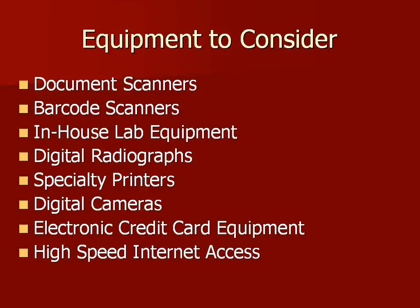Specialty printers like Dymo and PET Detect ID band printers for labeling and identification. Digital cameras. These allow you to capture images of a treatment progression or to just include a picture of the patient on the chart or invoice. That's pretty important to a client, to see a picture of their pet on the invoice. Credit card equipment and hardware, for use with maybe McAllister Payment Solutions, which fully integrates within Avamark's invoicing windows.